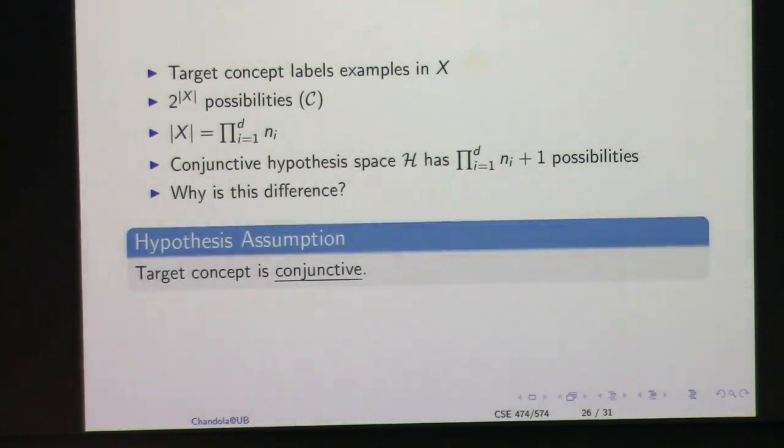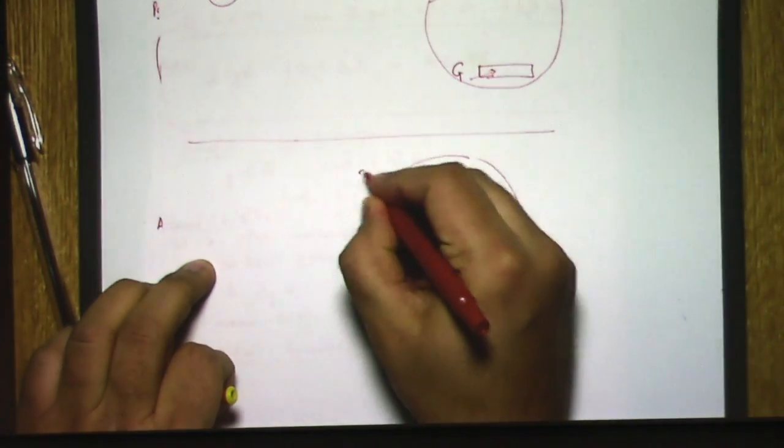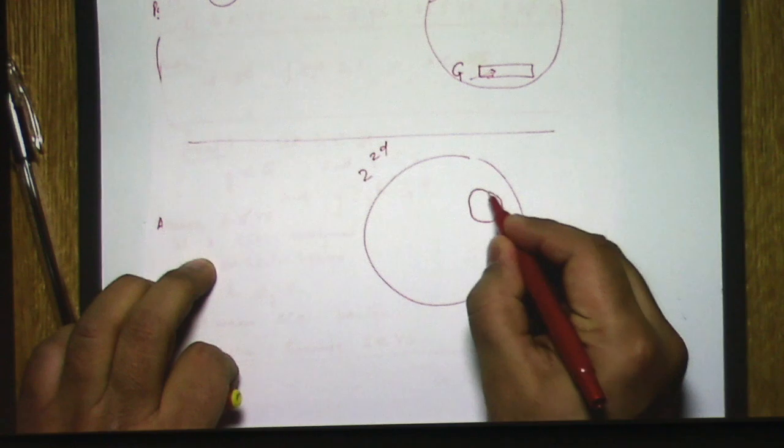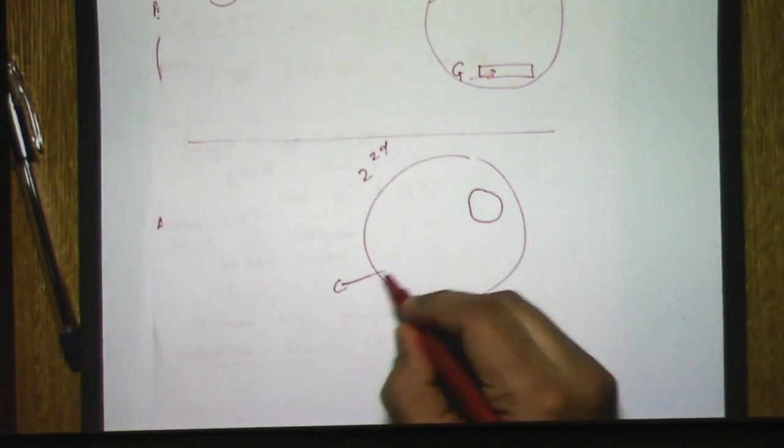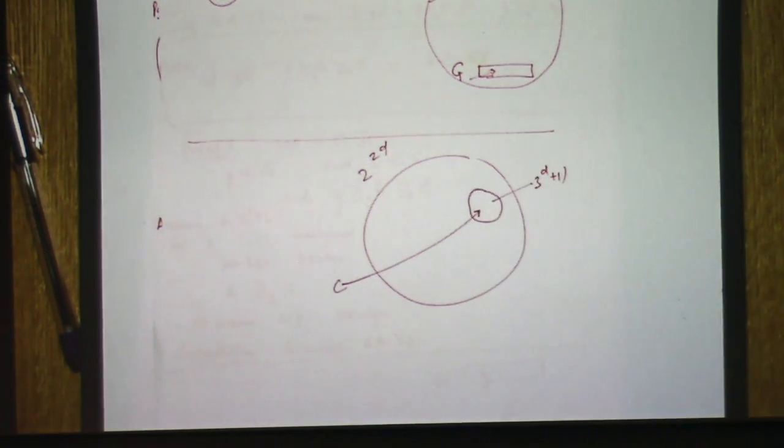So now let's look at the notion of why we use, what happens when we use our target concept. And we talked about this earlier as well, right? Remember that if you do not make any assumptions about your concept space, then your concept space is 2 power 2 power d, right? Where d is the number of binary features that you have, a very large space. However, if you make assumptions, so this is our 2 power 2 power d, and then I say, hey, I'm only going to assume that my C, the target concept, belongs to a conjunctive space, then we are only looking at 3 power d plus 1. So we have reduced it, right?